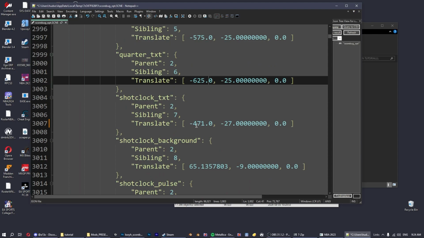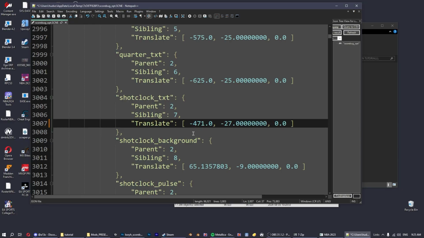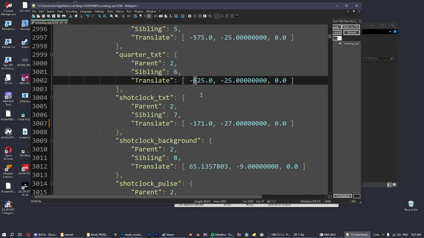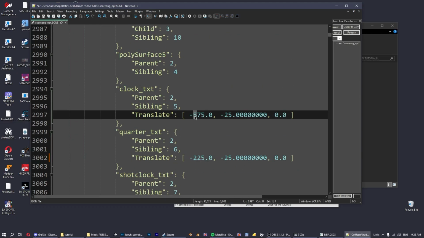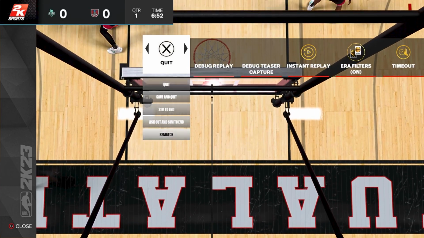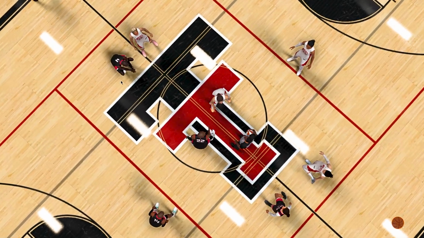I had the shot clock off the screen for the NFHS scoreboard, so I just deleted those two letters to 471. But I'm going to try like 200 for these three things, and 300, and let's see where that puts it. I believe the text is all black, so I have to change the color.